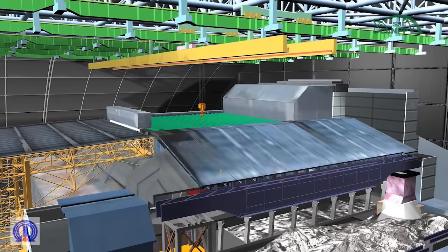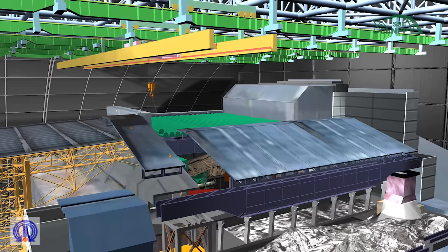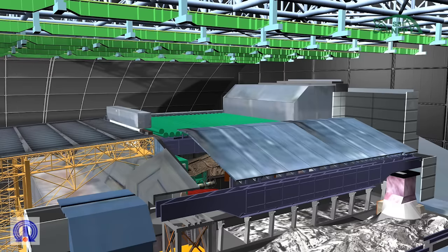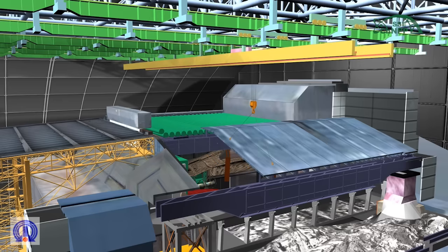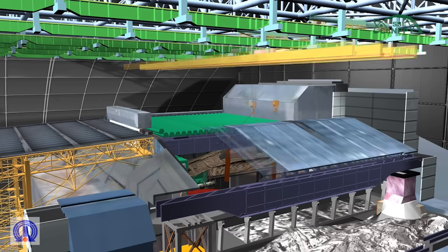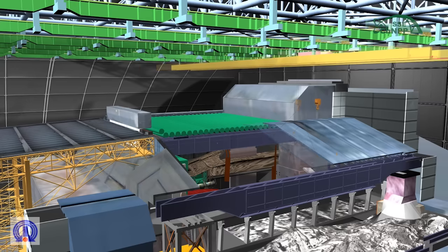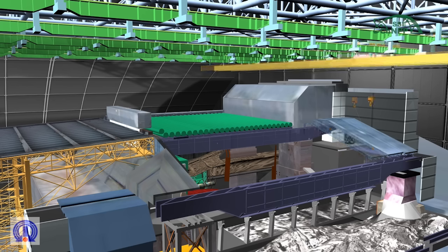Dismantling of the thousand panels. The thousand panels are part of the thousand-zone structures of the shelter object's roof. In total 12 panels will be dismantled. Due to differences in geometric dimensions, the panels have different weights: one panel weighs 31 tons, 6 panels weigh 19 tons, and 5 panels weigh 28 tons. They are dismantled using the eastern crane with the loading trolley and by operating personnel lifted to the roof in the shielded cabin. Preparation consists in dismantling cover strips to separate panels. Dismantling is performed in the west-to-east direction.